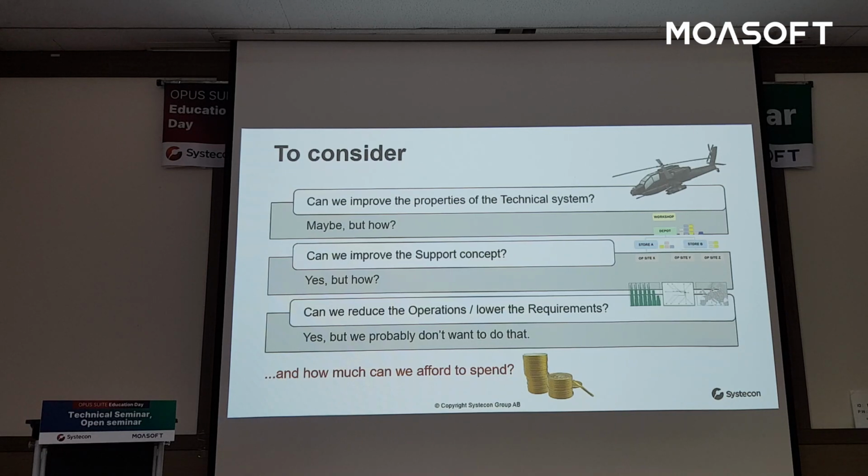And the question is, can we reduce the operations or lower the requirements from an operational perspective? Well, of course we can fly less with the helicopters, but we probably don't want to do that. And if we are the manufacturer, we don't want to go to the customer and say, hey, fly less. That's not going to be so popular. But anyway, all this comes down to how much can we change those things, what will the effect be, and what will be the cost.